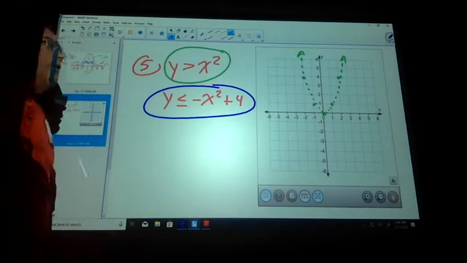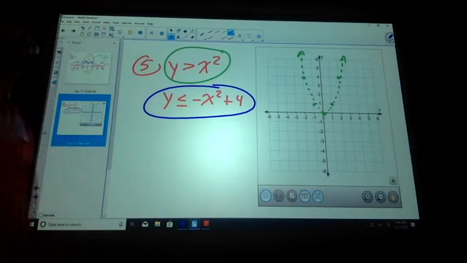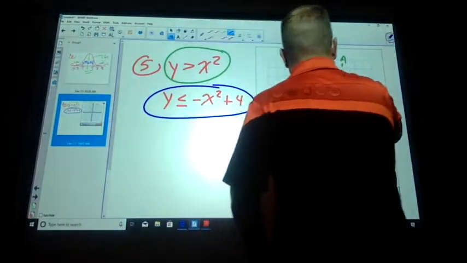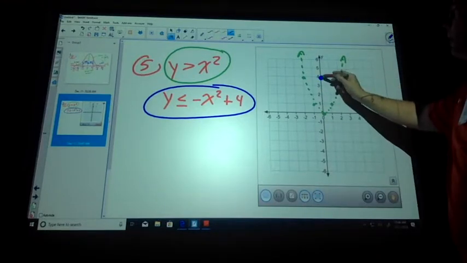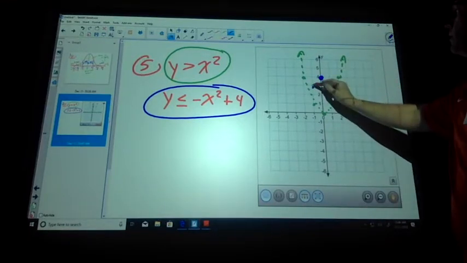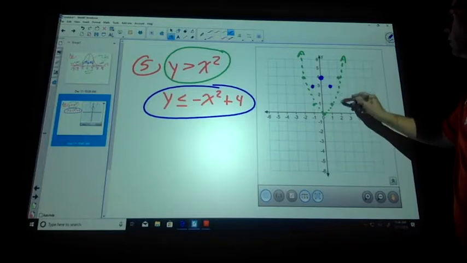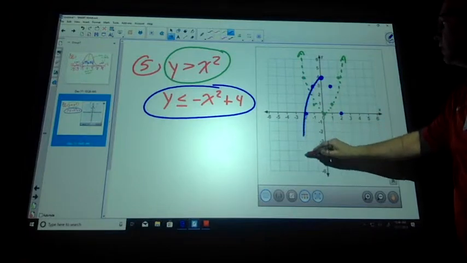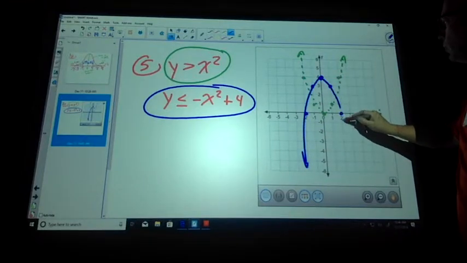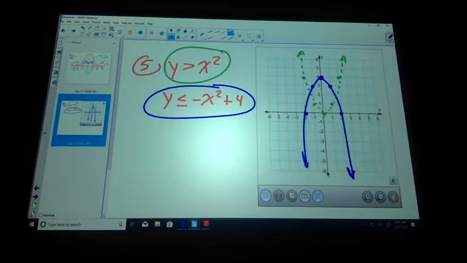This is a parabola that opens down, correct? I have a vertex at 0, 4. Do you agree with that? Yes. Solid? Yes. Okay. I can pattern graph right one, down one, right one, down 1, 2, 3, left one, down 3. Hey, I found roots. That's fantastic. We're not too concerned about the roots on this one.